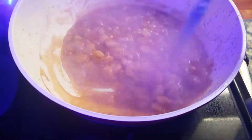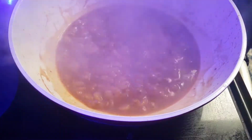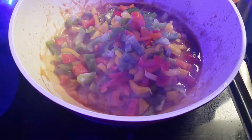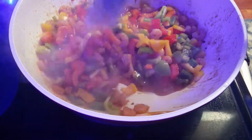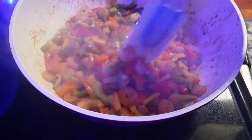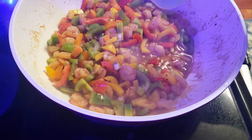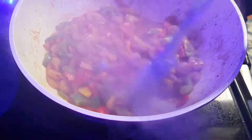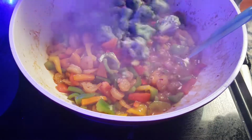Okay, after adding water, cook for 10 to 15 seconds. And now Ubat is going to add the bell pepper. Okay, it is time to add, Ubat is going to add broccoli. I was cooking almost 1 minute. After 1 minute, now he's going to add broccoli here.